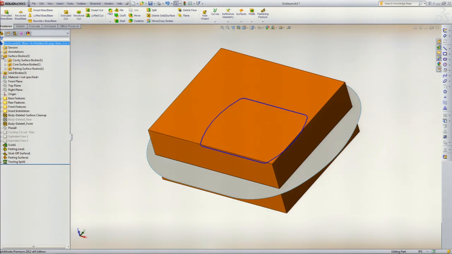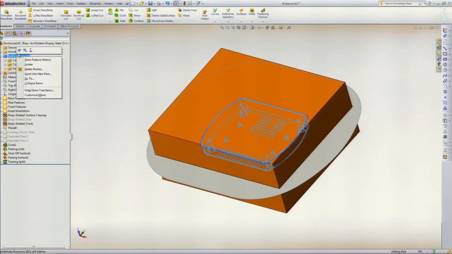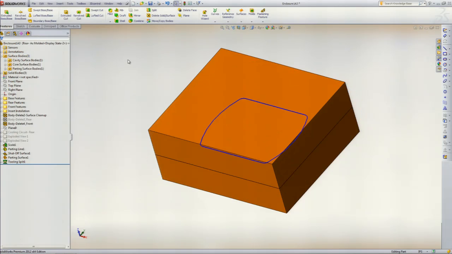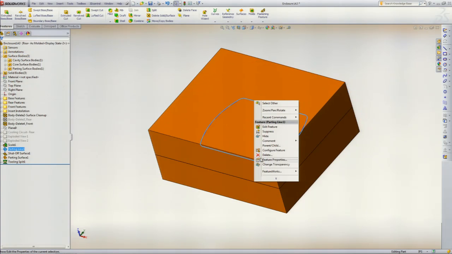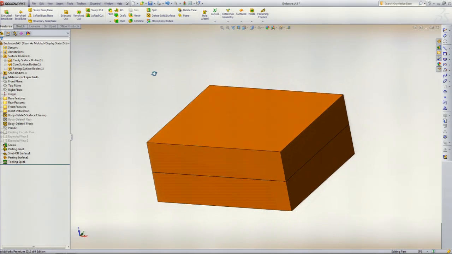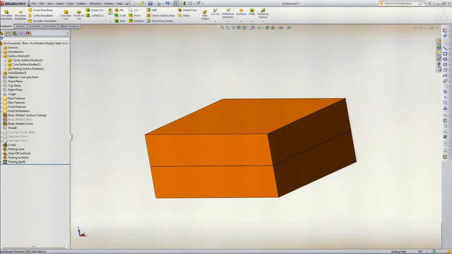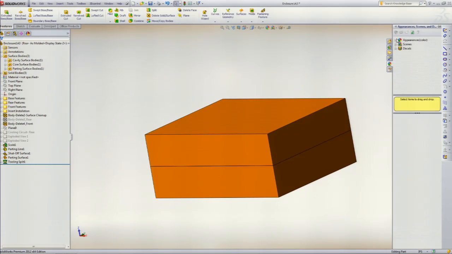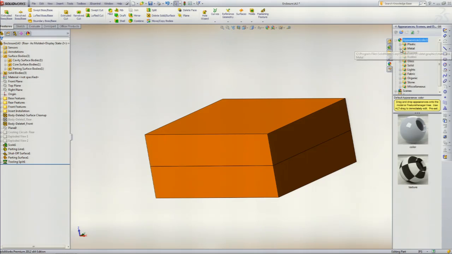So from here, I'll expand my surface bodies in the feature manager tree. You can see cavity, core, parting surface. What I want to do here is hide those. I'll also hide the parting line, just for visual purposes, to clean this up a little more.